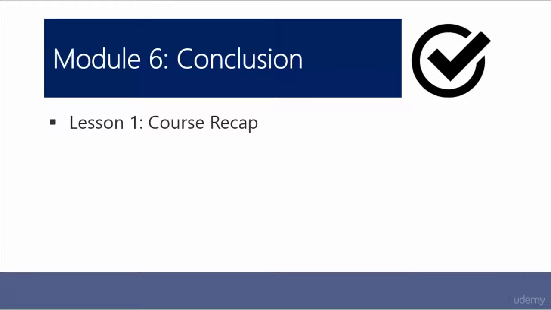And module 6 is our conclusion. Only 1 lesson. I'm going to recap in this module the entire course from scratch to finish. So by this time, we should have a fully functional e-commerce site. In other words, we'll have a basic site. We'll have some products in there. We would have configured the product's functionality and linked our products with the backend database.